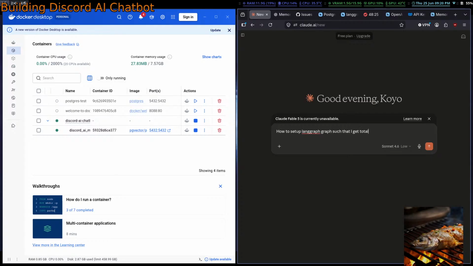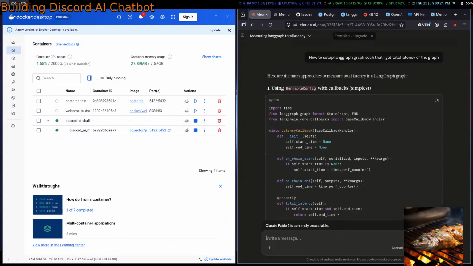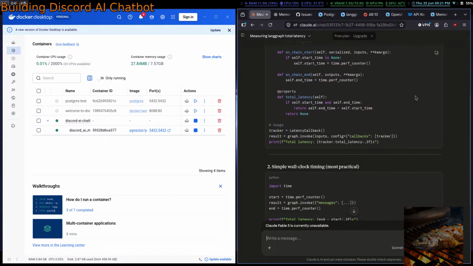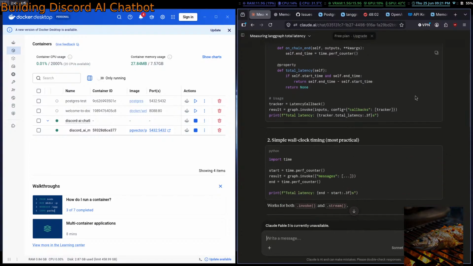I get total amount of time. Total latency of the graph. Runnable config. Interesting. Graph invoke config callbacks tracker. Huh.